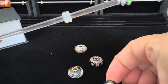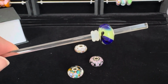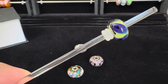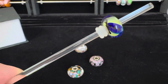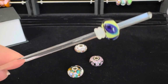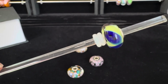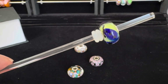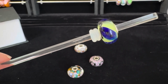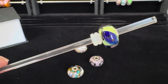And then I did choose this particular bead, and to me it looks like it is a butterfly or maybe a dragonfly, just like the side profile of it. I don't know if it has a particular name, but since I do love my critters, I thought this was so striking. And I love that bright, almost chartreuse green, although I think this tends a little bit more towards the yellow side. But I think this is such a striking color.